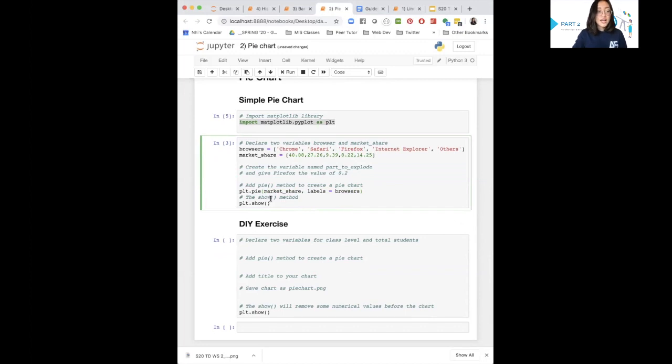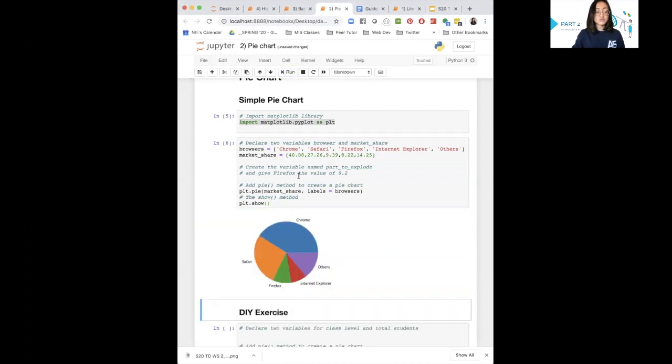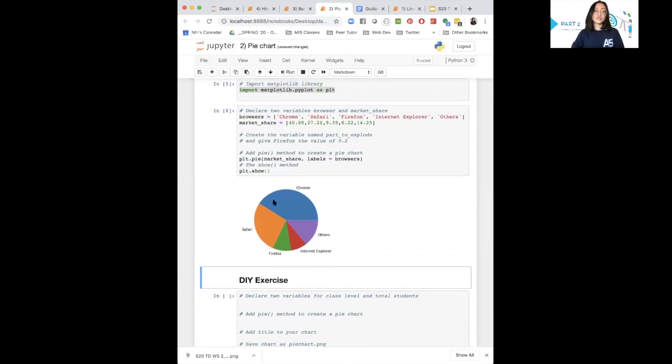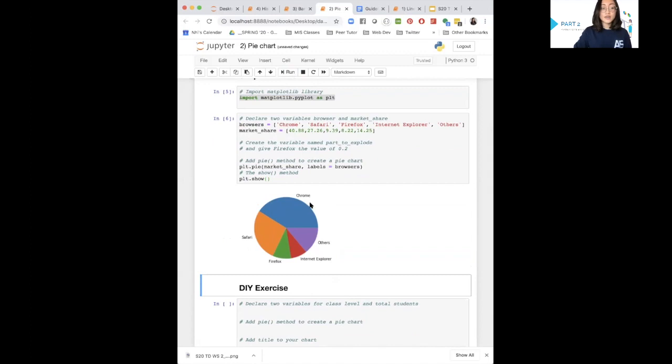Cool. And now let's do plt.show, already there, but if you haven't had that, go ahead and put it in. Now you will need to click run. Voila, so we have the variables in here with the data arrays. And as you can see, by default in Python, you start at the top and then you go counterclockwise this way. And then the order would be the rest.